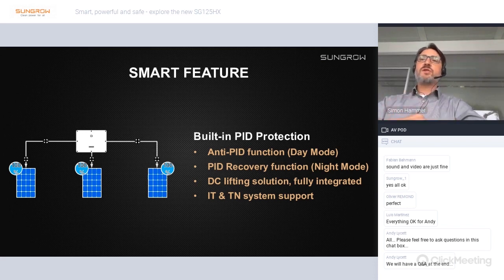Both modes are based on a DC side lifting solution. It's a built-in solution, fully integrated into the inverter, so there's no need for any additional PID protection devices to be installed. Finally, I want to mention that with those two modes, we are able to support IT as well as TN systems for applying the PID protection.